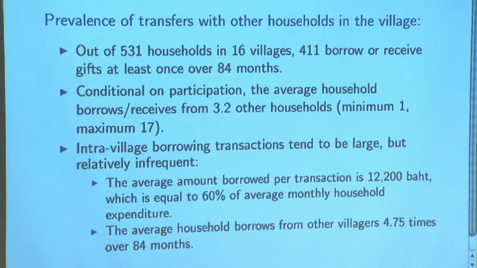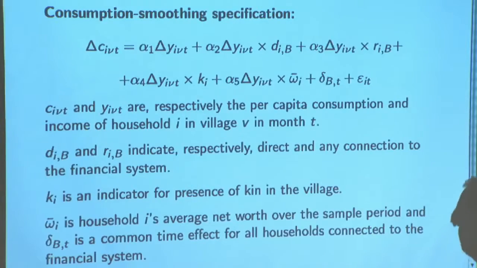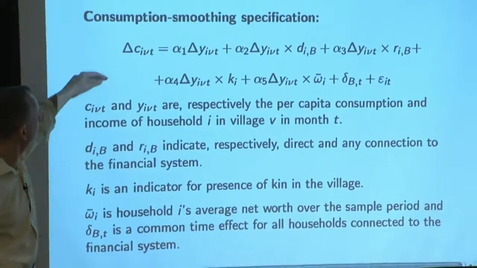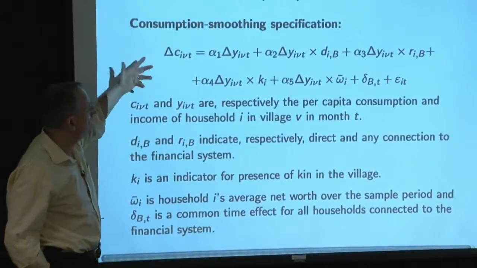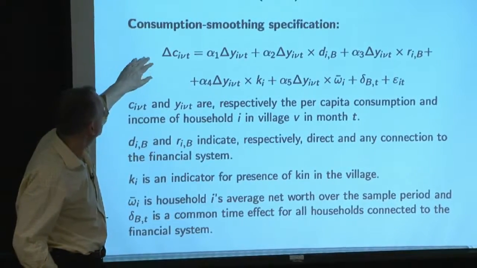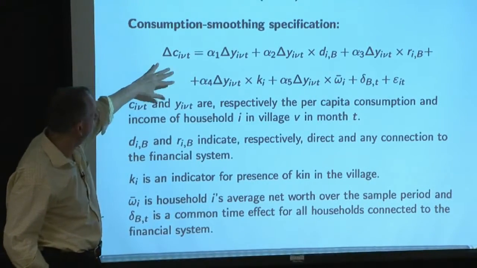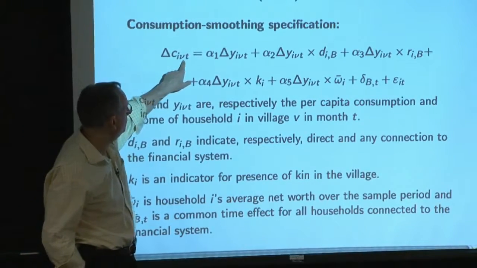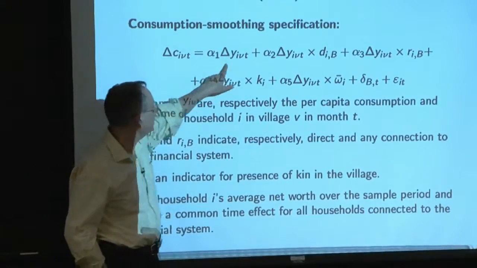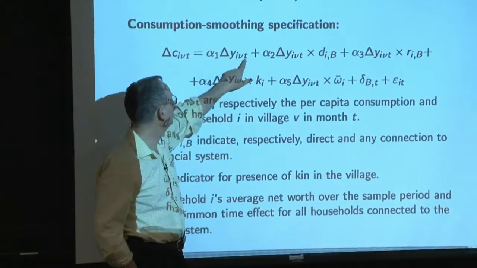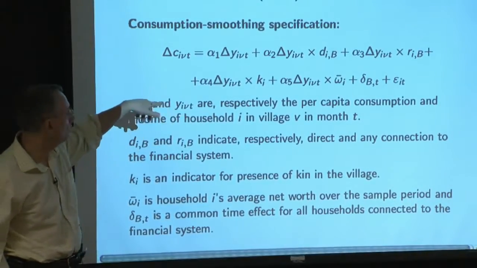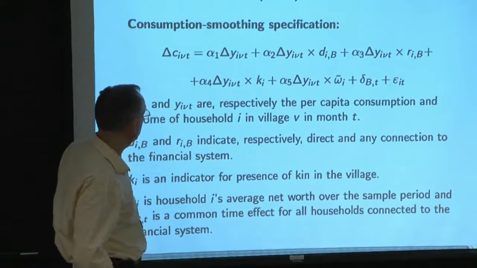You would never make that misunderstanding of what you said. So this is the equation I was alluding to that I didn't show you on the previous paper with LM, but basically, first difference, we have the change in household consumption in village V at day T. This is the change in the income of household I in village V at day T. This is the vulnerability coefficient that we're interested in seeing how big or small it is.